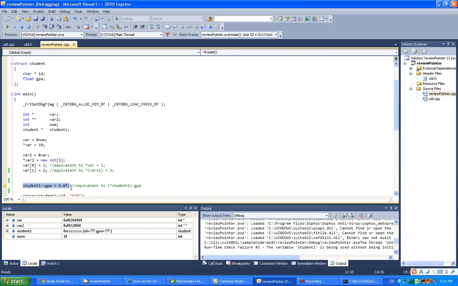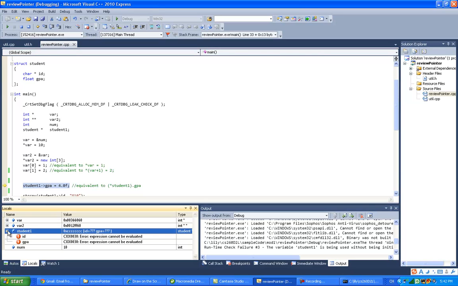Let's take a look. var contains address, var2 contains address 2, and there's student1. Student1 is a pointer, and it's a bad pointer now, because student1 isn't pointing anywhere. You don't have a student object associated with student1 yet. So this is the number one crashing reason: you're trying to access some memory that isn't allocated yet.